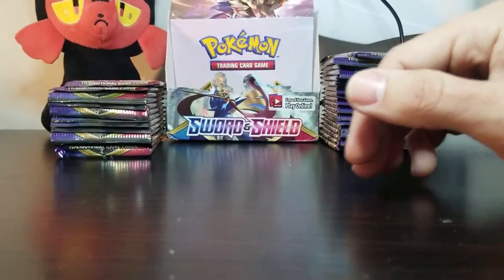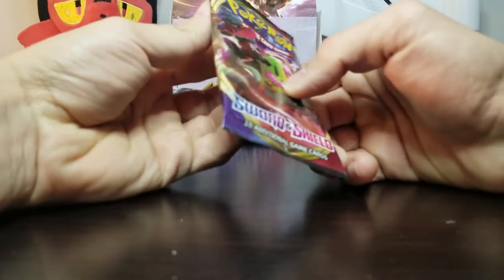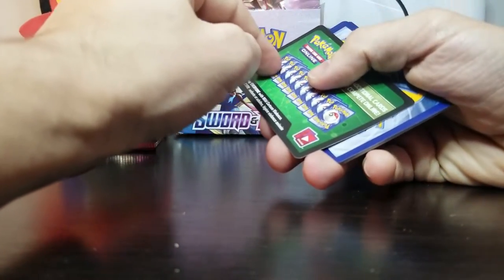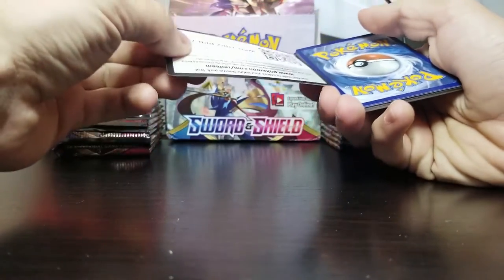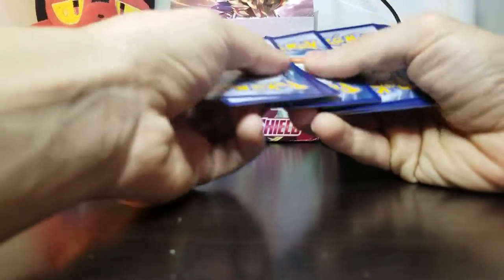Alright, put this to the side. And we'll do Snorlax here. It looks like we've got the card trick down now. Jessica, you're not going to use these codes, are you? I don't know how — there's no slot to use them for me. I think you need to have a full account. One, two, three, four.